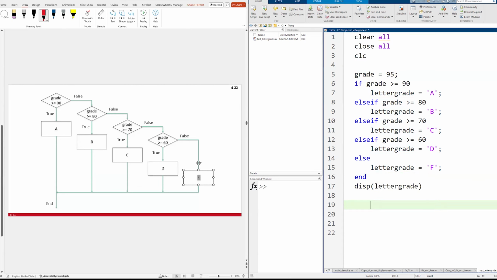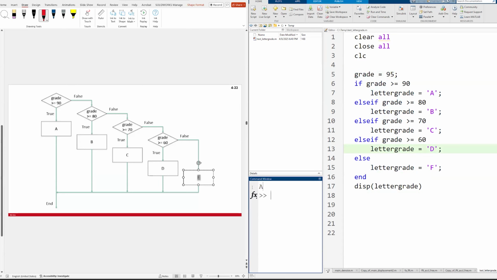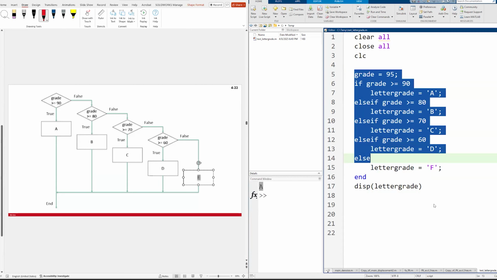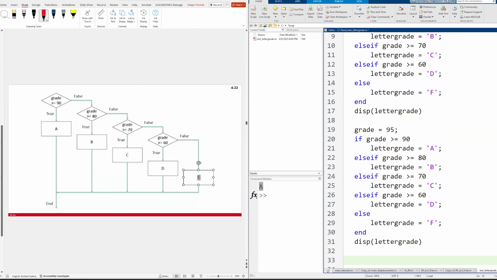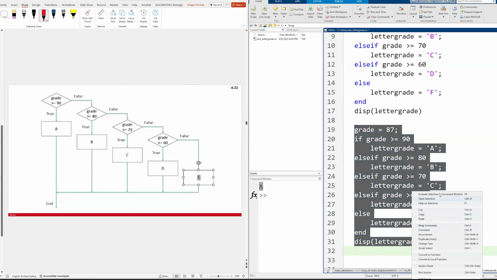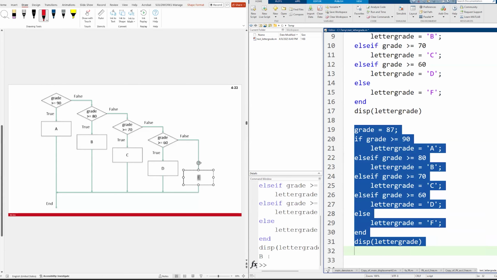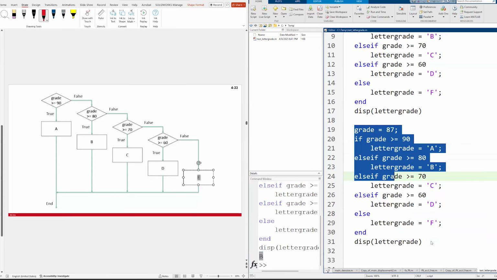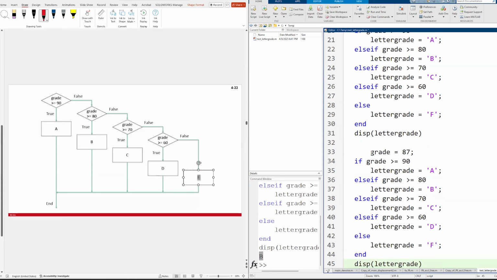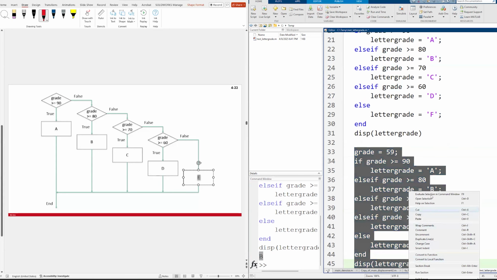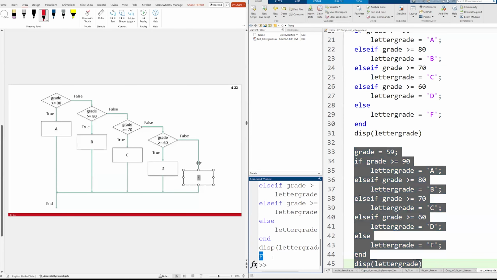If we test this for grade 95, we expect to see an A, and when we run it, it displays an A. If I try this for grade 87, it displays a B. And if I check this for grade 59, it displays an F. Okay, does that make sense?